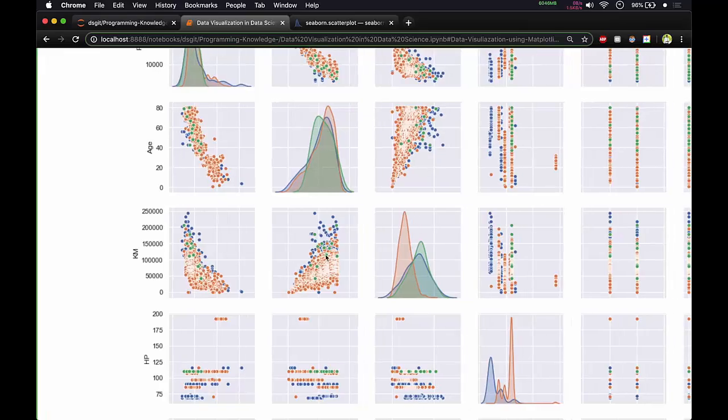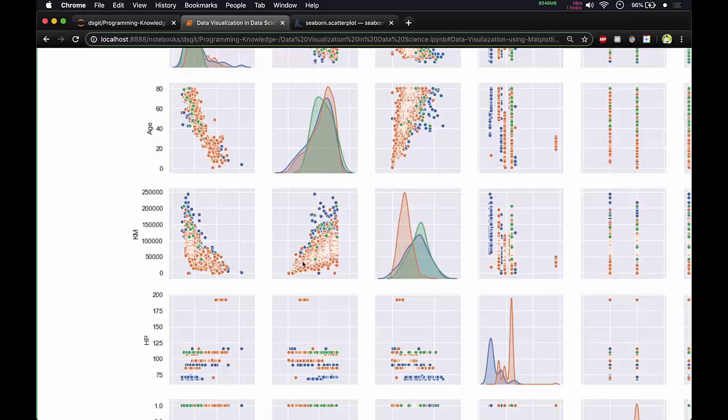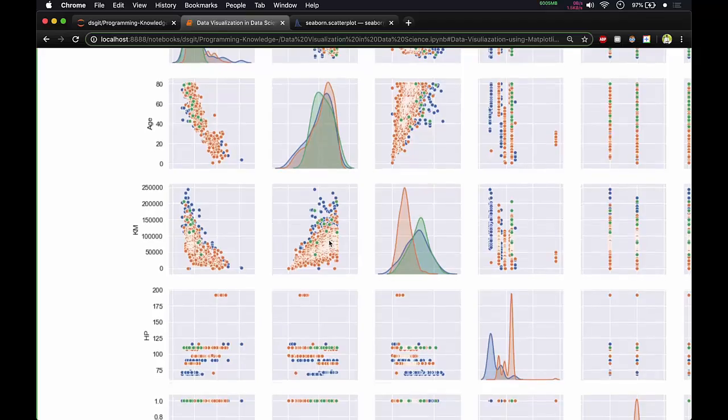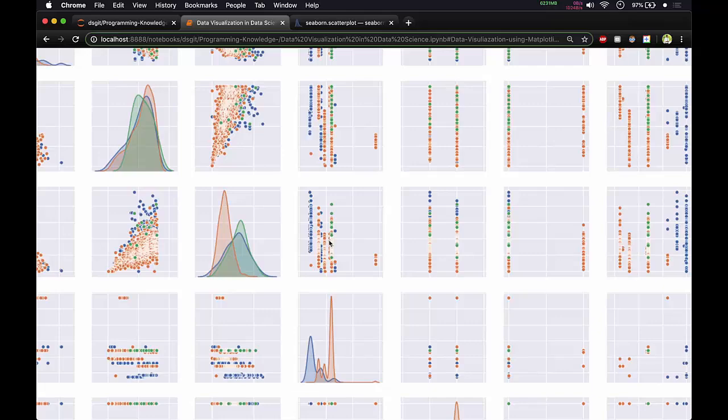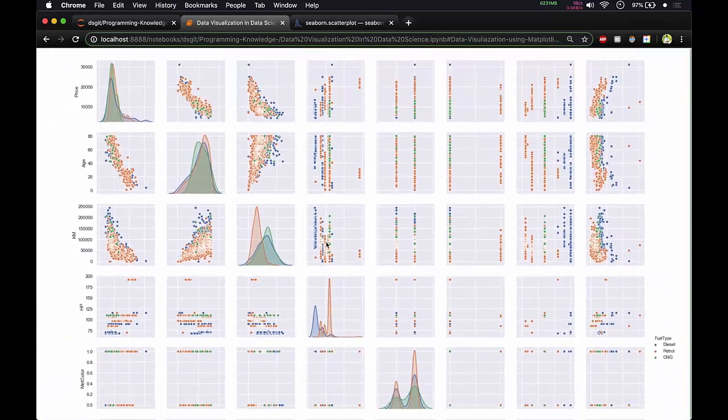And you can see the positive correlation here between kilometers and age. As the age increases, the kilometers will also increase. So this is a positive correlation. So you can get insights or pairwise relationships between all the variables more easily.